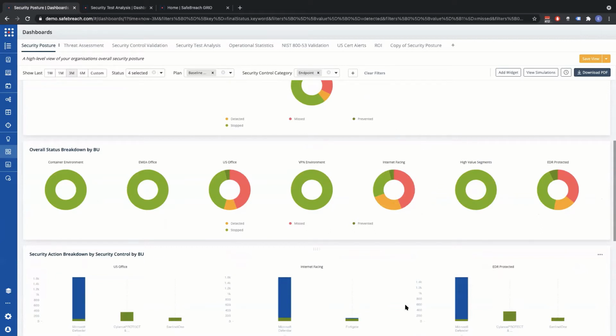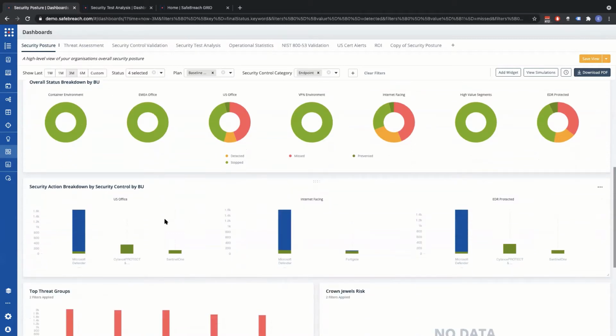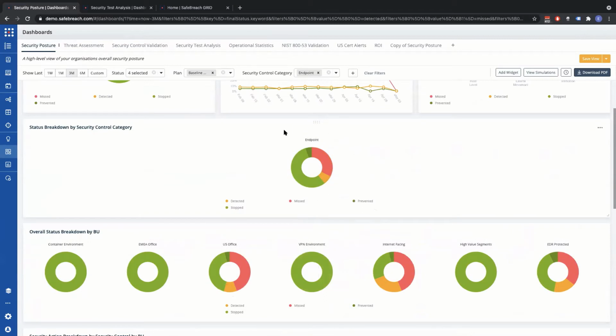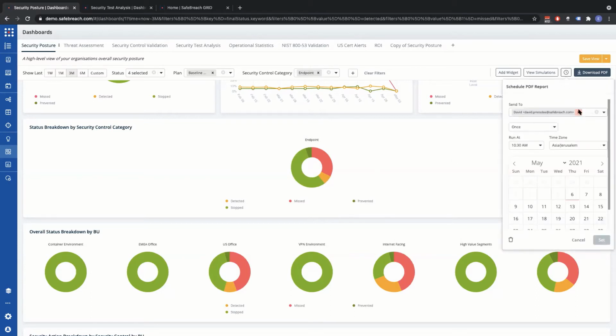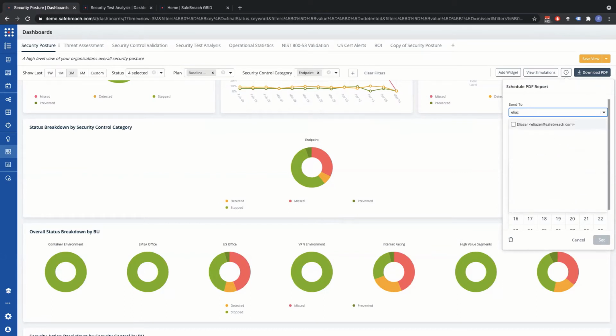So an executive, a CISO for example, can take a look at this picture, understand where his gaps are, and try to direct effort from his team to investigate and identify security gaps. He can take a look at the security controls over those business units and so forth. So, for example, if a CISO is now looking and understanding that his endpoint needs more attention, he can, first of all, ask his team or his security operator to take a look. But what's interesting is he can also schedule this to himself, and I'll go ahead and schedule this to myself to show you.